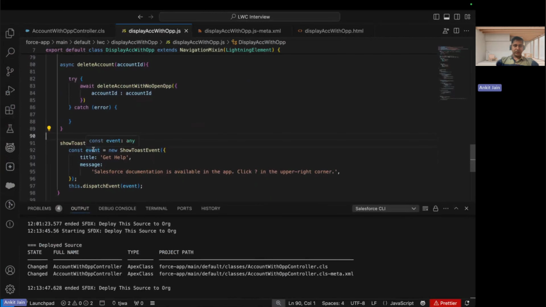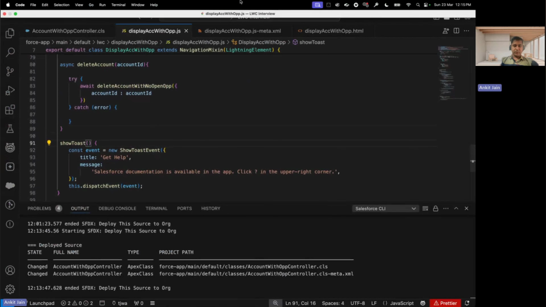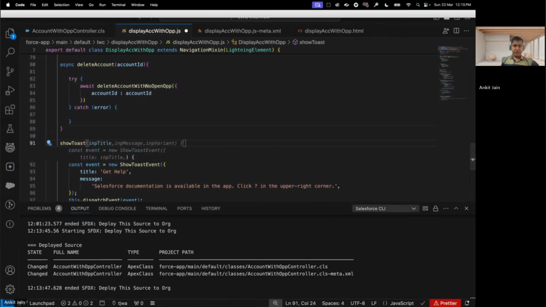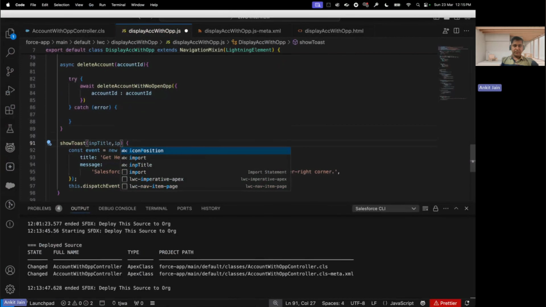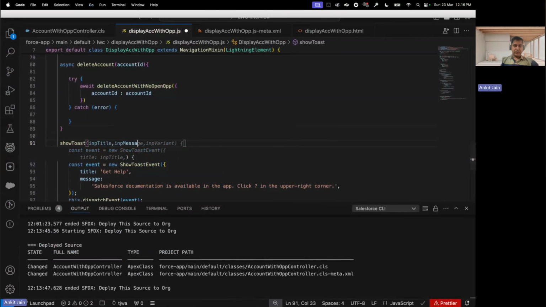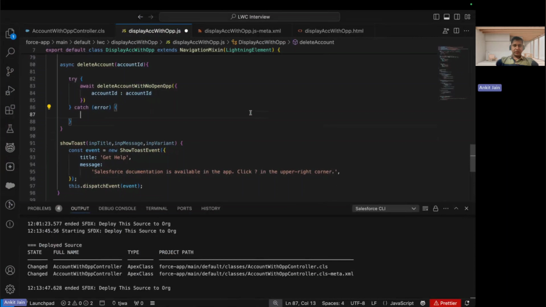Coming back here one more time, and displaying the error message. So here I can say showToast. Let's say I have three input parameters: input title, input message, and input variant. Because I don't want to hard code anything, that's why I have defined all these three parameters.